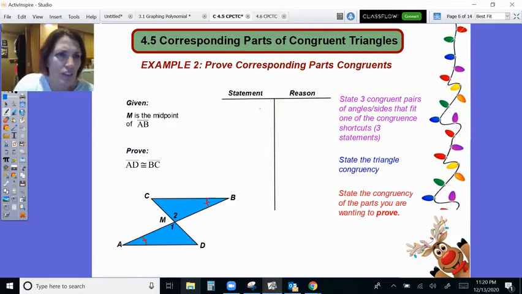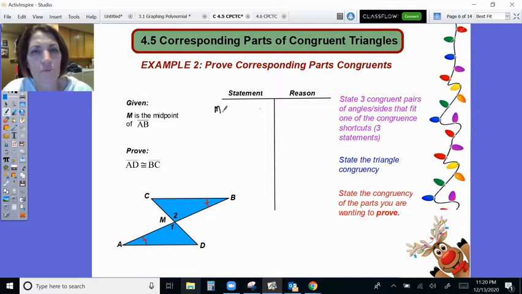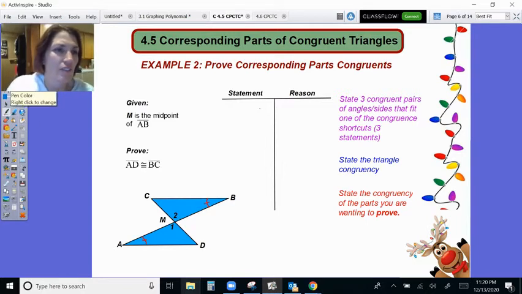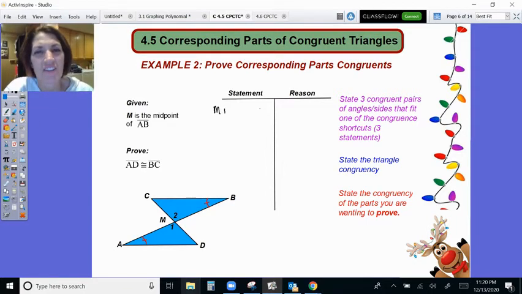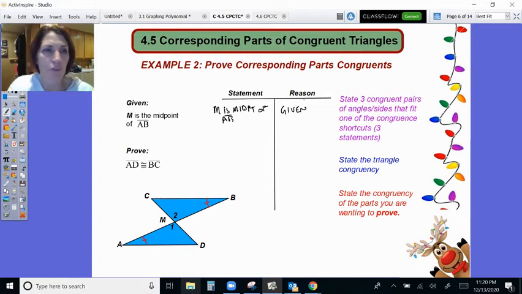So this one is a little bit funky because we do have a little bit of a pre-given here. M is a midpoint of AB, and we do have to write that down. So we're just going to write this in black here. Oh my gosh, I have to start this all over because I cannot write tonight. All right, so here we go. M is a midpoint of AB. Okay, that's a given. So sometimes you have to start with those before we start with these steps over here.